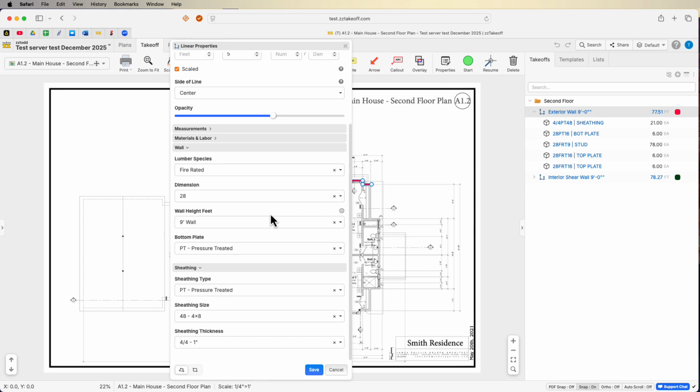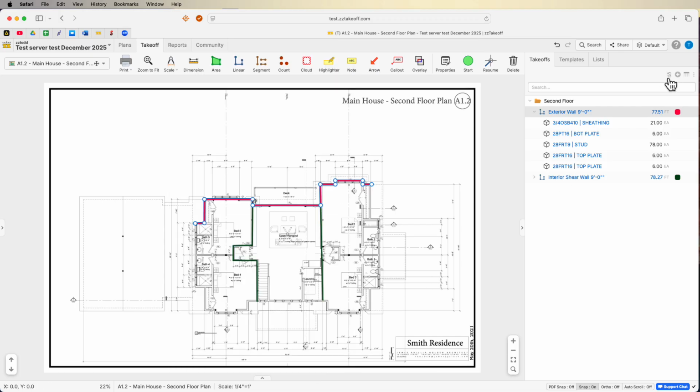So there's a lot that can be done here now. You don't have to go into every part and change it. You can just change it here. We also can change our sheathing if we have sheathing right now. We have some, let's put OSB in there. Let's use a 4x10 and let's make it 3/4. I don't know if those are the codes people would use and how they do it, but I just want to show you that you can create a code name, a product name as you go. So that's one of the cool things about this.